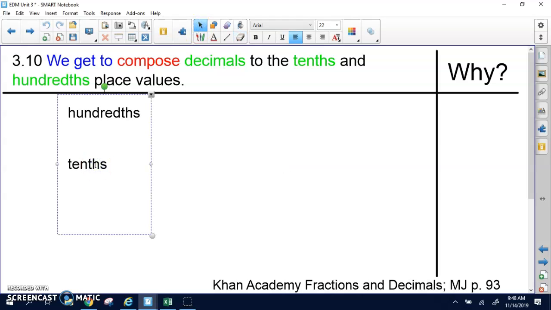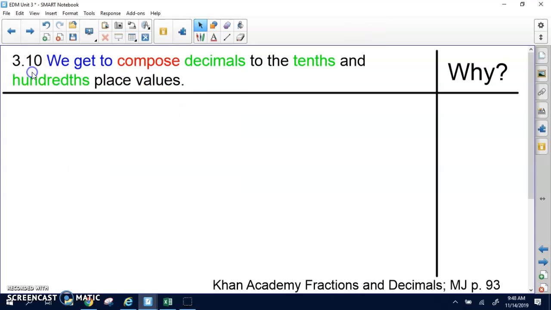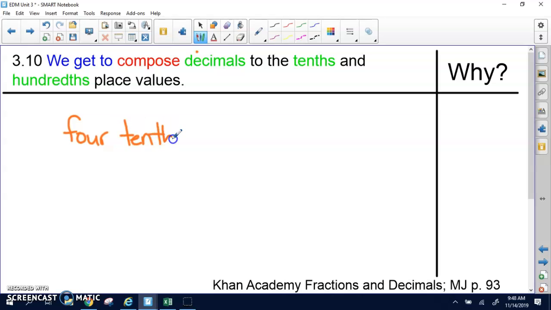Just a little language. I saw some of you really playing with this, and I liked what you were doing there. But I want to be very specific about these types of ideas so you get the right answer and you get what's being asked of you. So when it was saying 4 tenths and 40 hundredths, essentially these are the same numbers, but whoever's asking you with this language is asking you for a specific number.